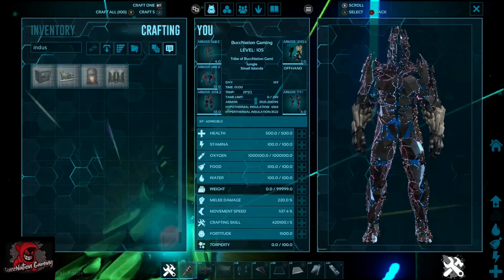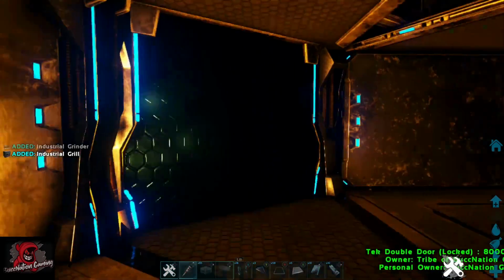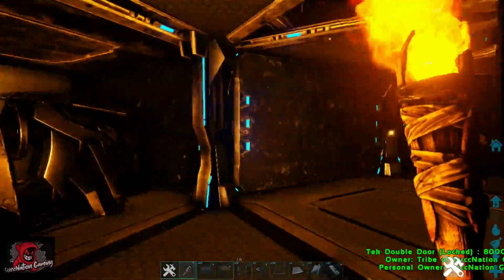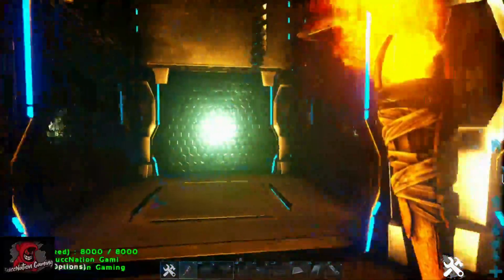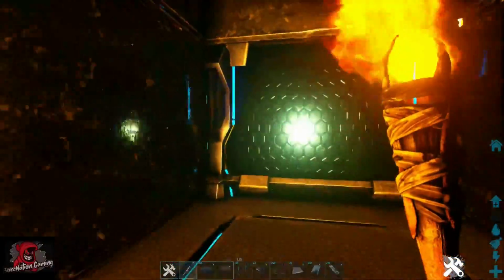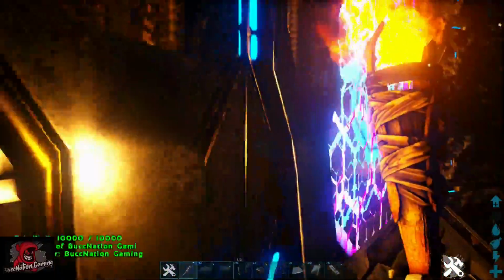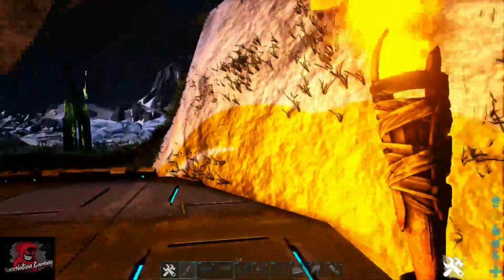industrial grinder and industrial forge. Even your cooker, honestly. Might as well have all that stuff. Let's go to the right door. None of these are it. There it is. You can go through either one of these. Make sure I got that walled off all the way. Yep. Just want to double check.